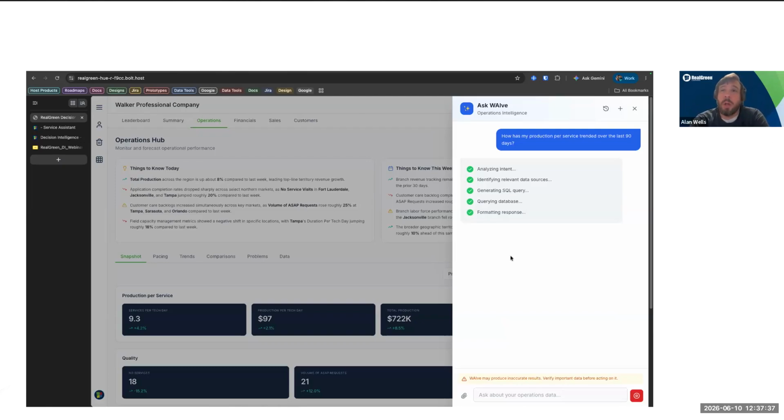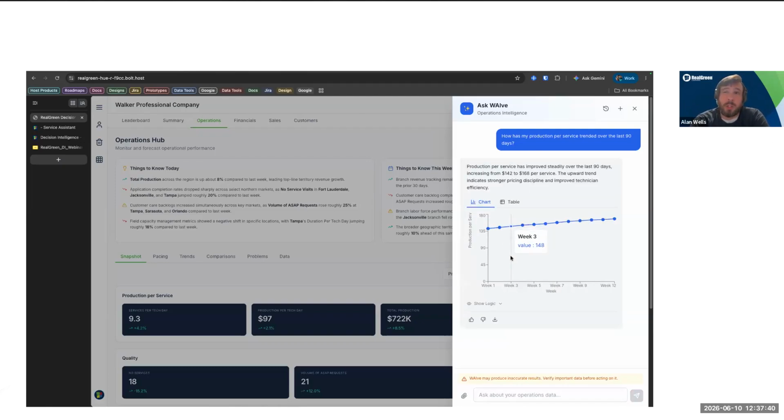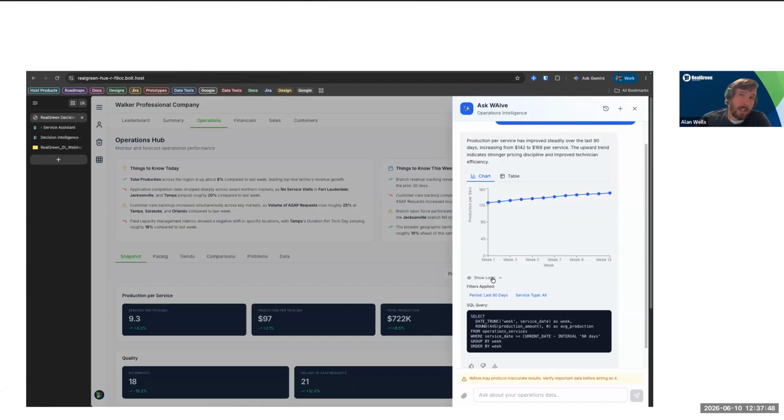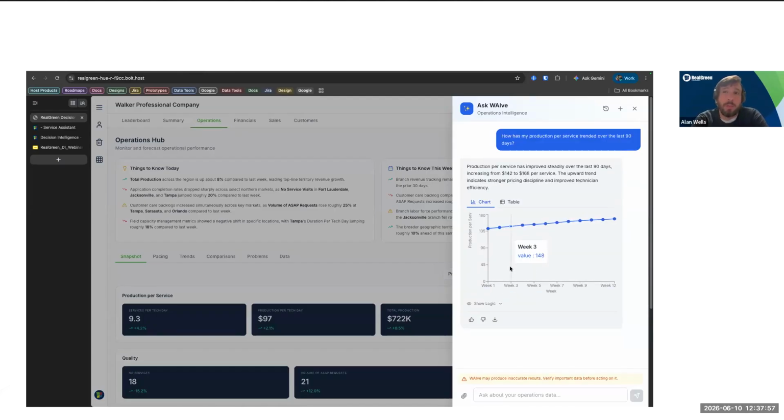But just as a sample, you can ask a question, produce a text answer, give you a little bit of a visual, show you the logic that it's using to calculate that. Not that that's relevant for everybody, but for folks who maybe also have the data factory or are just interested in the back end, we're being transparent about the query that we're running to come to that answer. And then just allow you to conversationally go from there and drill through until you understand what you're trying to think through.